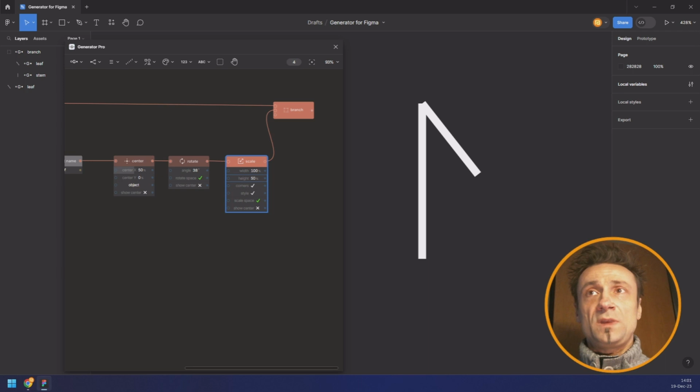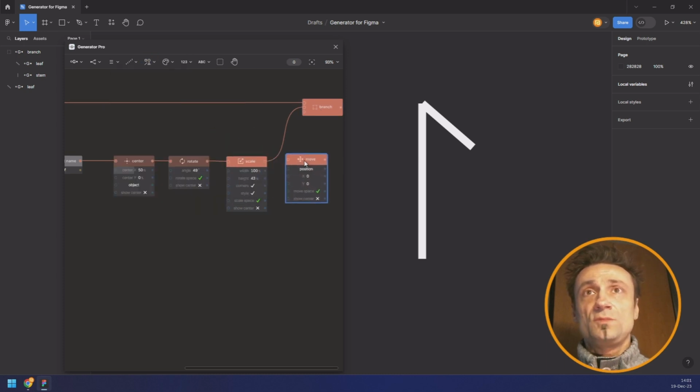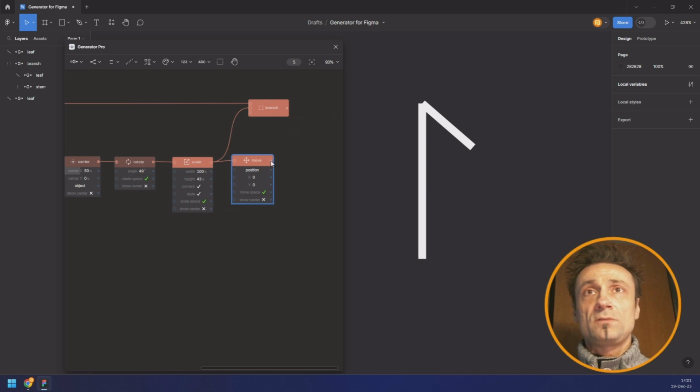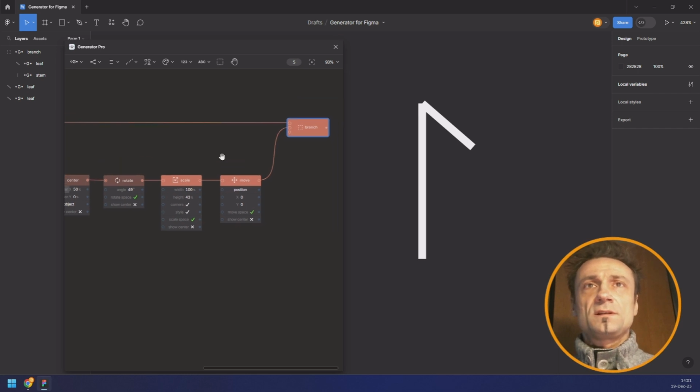And if I now make it shorter, that works really well. I also want to move it. So again, I go here, I say move. I run this wire through here. The reason I'm doing it by hand is there's a bug right now with auto-connecting towards a group node, which I'll fix eventually. But for now, we're going to do it like this. And I'll double click this again so that only the final result is active. They're not extra objects in here or duplicates and stuff. And now I'm going to move this.